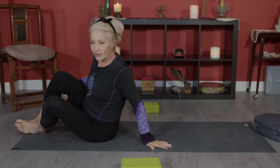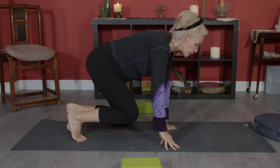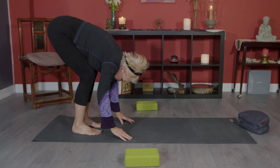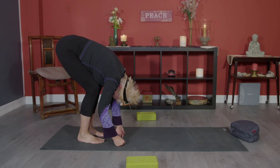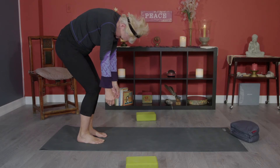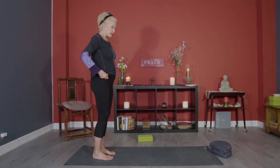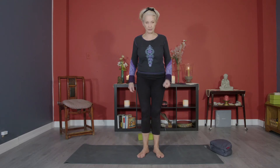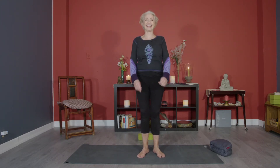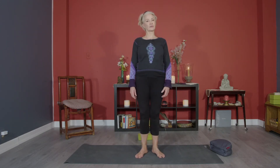Bring your hands underneath the backs of your thighs and rock up to seated. Come over onto your knees, curl your toes under, and hang for a moment in a gentle bent-knee soft forward fold. Keeping your chin tucked into your chest, slowly roll up one vertebra at a time, letting your head be the last thing to come up. Before we do a short vinyasa — notice if your feet are turned out, as that generally represents a little tightness in the hips.